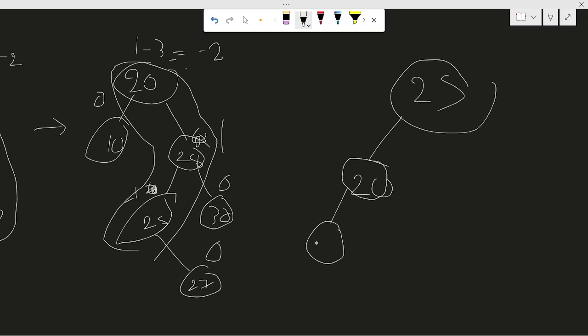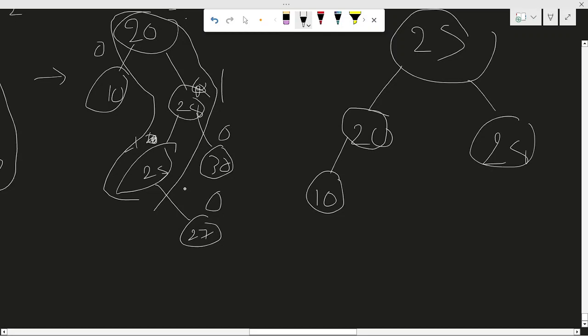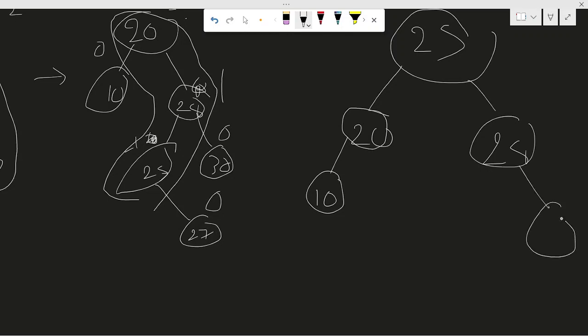Normally you take 10, there is no problem in this. Now 25 is here, right? So 25 is connected to 28. Imagine you are connected to 28. Now 28 is connected to what? 28 is connected to 25. So forget about this. Now it is connected to 30. So let me tell my problem. What is my problem? The thing that is connected to 25, that is 27.